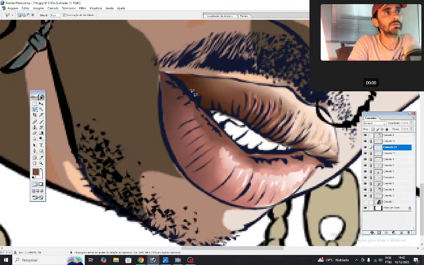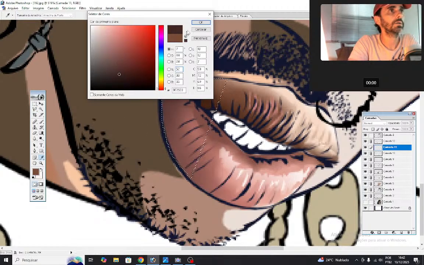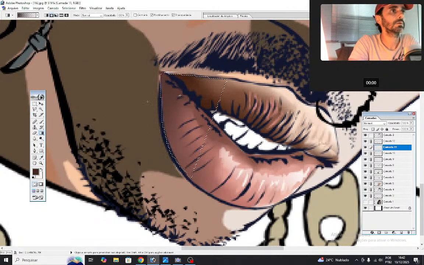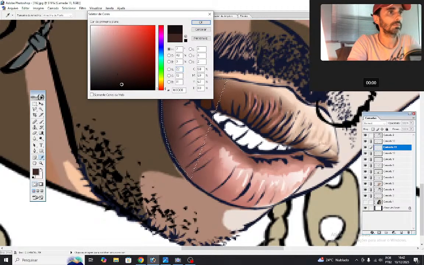And in my drawing, it's not that dark. So I'm gonna do some serious dark in here. Almost black, even darker.